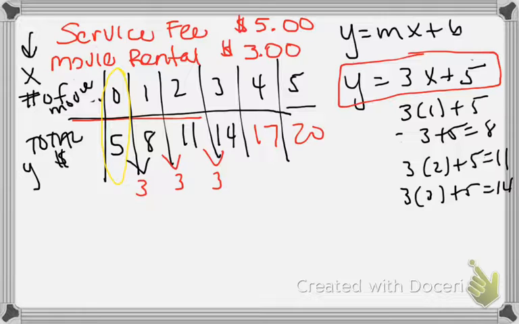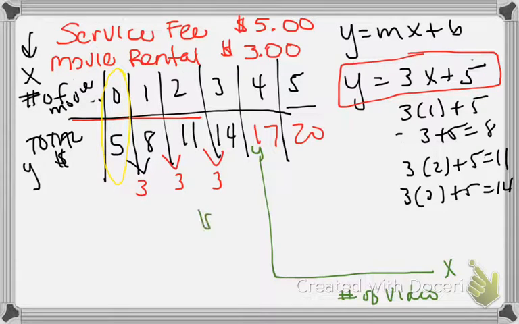I'm going to graph this real quick so you can see it. We're going to put number of videos on the bottom. These are the number of videos we rented. Y will be the total dollar amount. I've got 5 videos here: 1, 2, 3, 4, 5. I could space that out a little bit. The other axis goes up to about 20, so we'll number it 1 through 20. You just have to bear with me because we're going to do it that way.